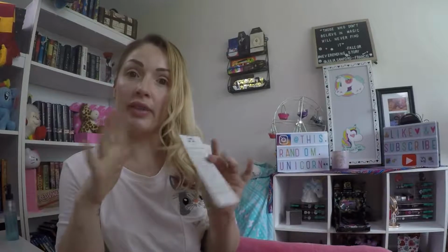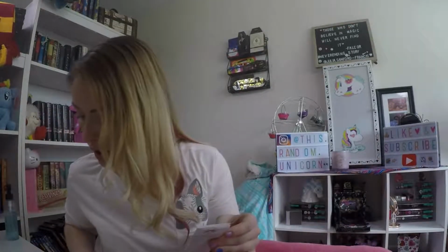All right, define brows using brow shade to suit your look. Try Mischief or a fantasy look, which were those side shades over there. And I didn't find that they swatched any better or worse than the rest of them. So technically, if you had pink hair, you could use the Petal shade in here. Just saying. If I were to use these on my eyebrows, and only use this palette, I'd probably dip into Spell first to get that gloss, which is a gloss, but I would use it as more of like a brow gel and then put them over top of it, because it'll probably make it a lot more pigmented. Or just use a brow gel. You can do that too.